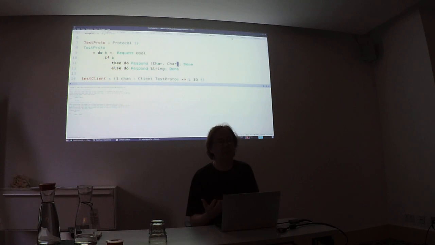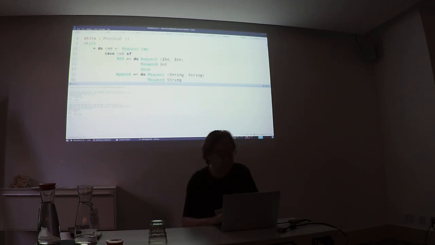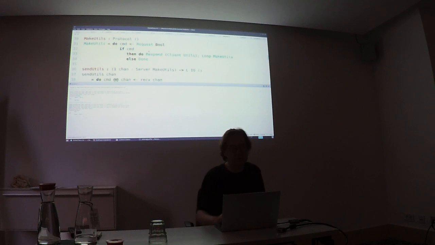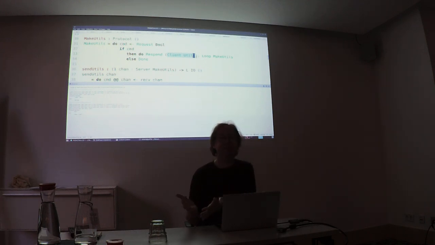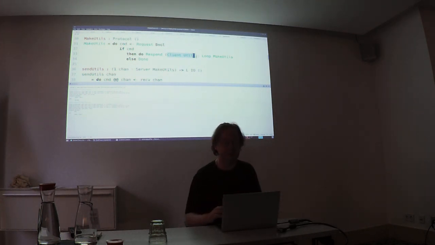So this turns out to scale up to quite interesting things. Not only can I send values back and forward, I can send entire channels back and forward. So maybe what I want to do is write a server which just sends back channels that are individual interfaces that I can send messages on. I can do that fearlessly now. We can write a protocol that says we'll request a Boolean. If the Boolean is true, send us back another channel. If the Boolean is false, shut down the entire system. So it's basically going to send back a client that can talk on this protocol. We can start building up quite sophisticated things with this, just by the mechanism that we used to open and close the door. Exactly the same mechanism scales up to these interesting problems.